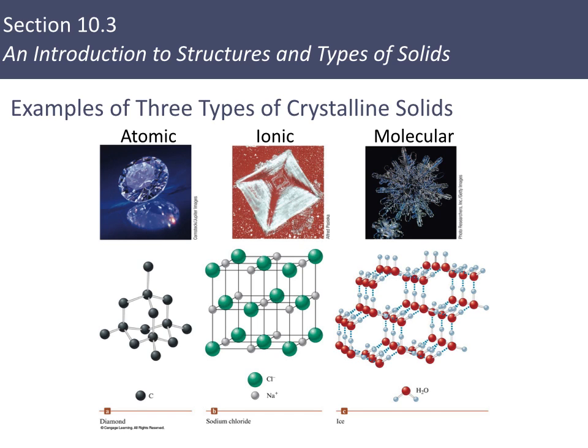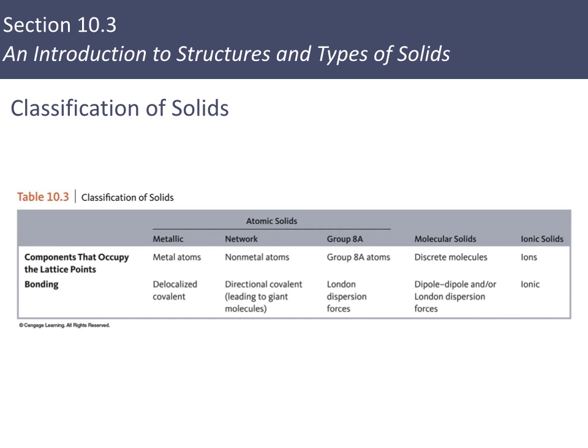Of the three different types of crystalline structures, you could have an atomic solid, and here atoms at the lattice points determine the structure of the solid, and an example of that is diamond. You can have an ionic solid, and here you have ions at the points of the lattice that describe the structure of the solid, for example, sodium chloride. Or you can have a molecular solid. In this situation, discrete covalently bonded molecules are at each of the lattice points. And the example here is sucrose. Now, I will explain a little bit more in a bit about what I mean by discrete covalently bonded.